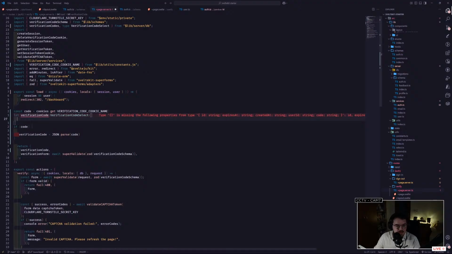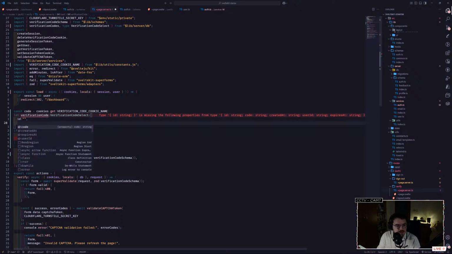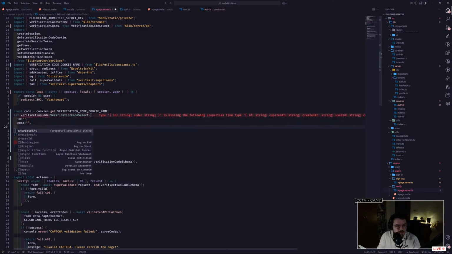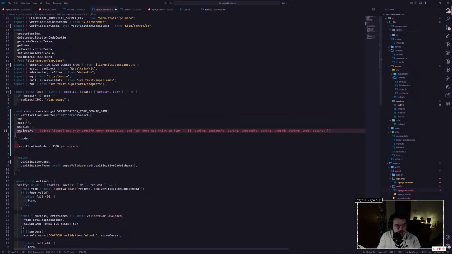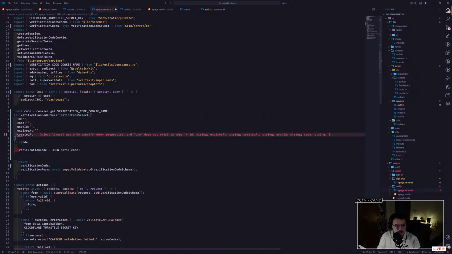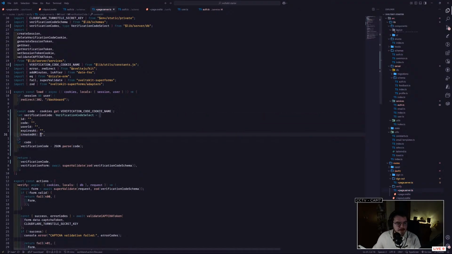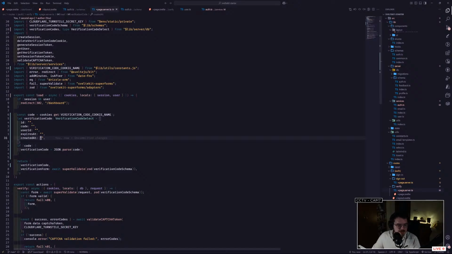And because we do this, we need to make sure that we specify its properties. What else do we have? User ID, expires at, and created at. Okay.